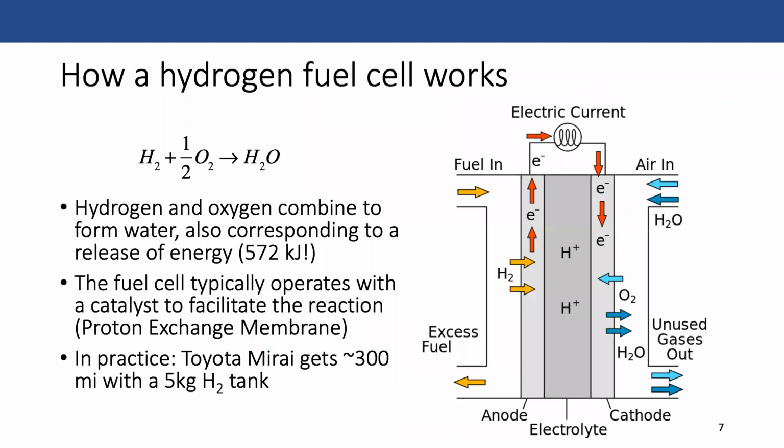Okay. I wanted to provide a quick rundown of how a hydrogen fuel cell works. The basis of hydrogen fuel cells comes from this equation: the combination of hydrogen gas with oxygen gas to make water. It turns out that is an exothermic reaction, which means you are able to get energy out of it, and it's a fairly substantial amount of energy. In order to capture it in the most efficient manner possible, they combine it in a fuel cell. The fuel cell generates an electric current as protons move to combine with oxygen, and that current can power, for example, a motor to drive your vehicle.